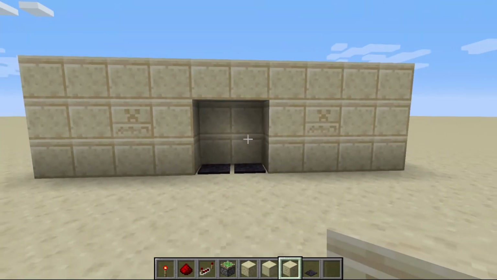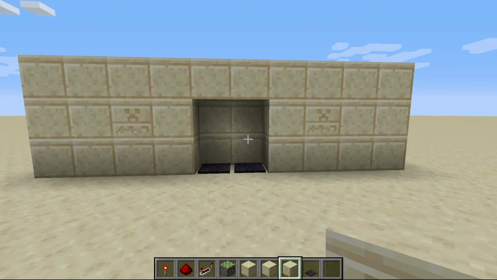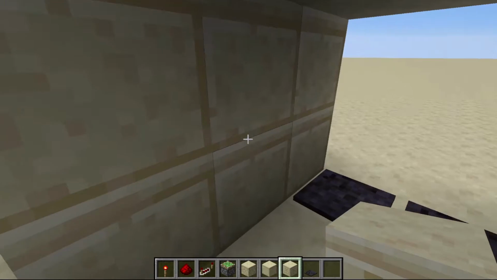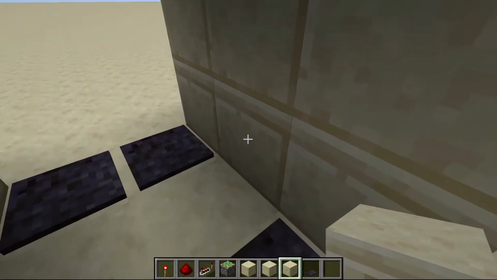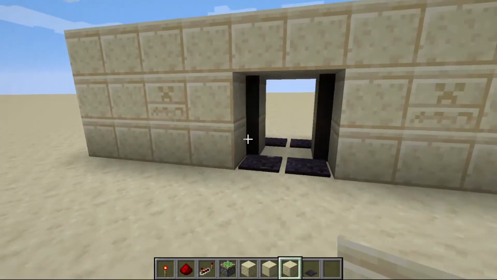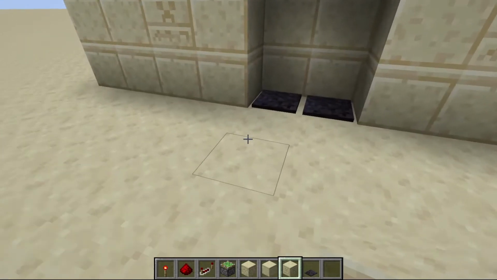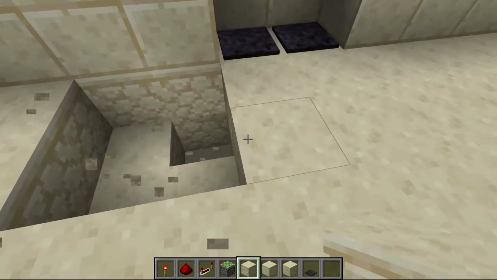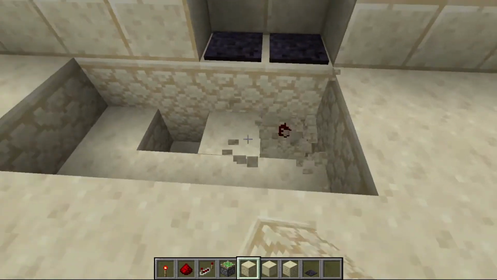So just so you're kind of aware, this design here, it's the standard design where you see these pistons retracting back sideways into the wall, and they take the blocks backward. Now, if we were to strip out the floor here, you would see there is a pretty standard setup for this.